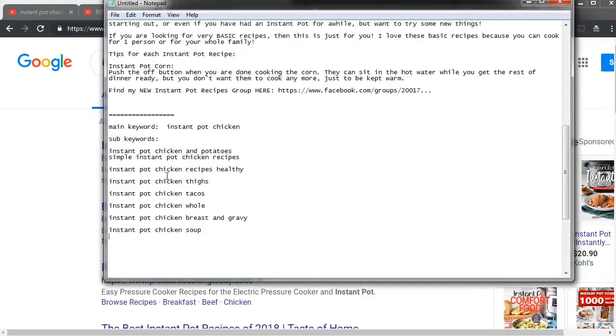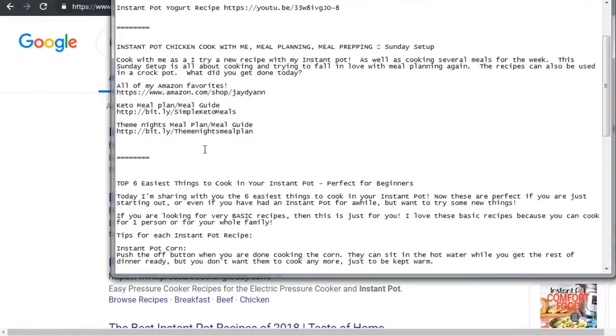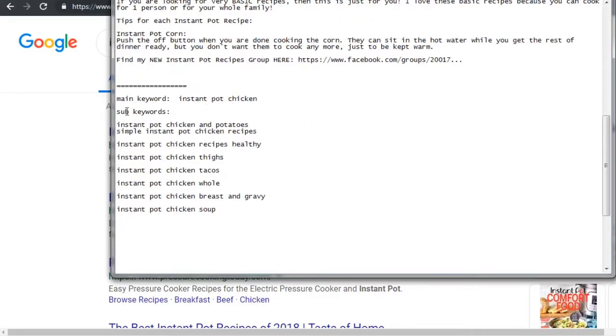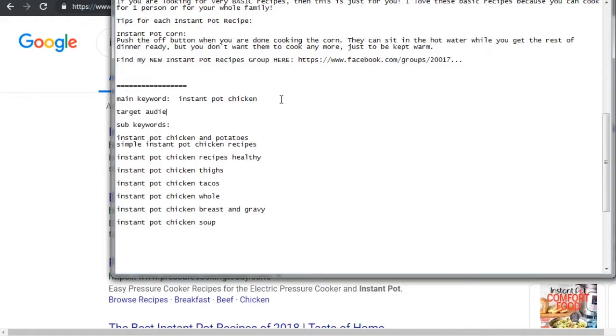And as you can see here, we have videos 1, 2, and 3, the top number 1, number 2, and number 3. And of course, we have the main keywords. So we have this main keyword here. That's definitely going to be in the title. And then of course, if you noticed, the target audience was beginners. So essentially what you're noticing here is that people are calling out the audience, and they have the keyword in the title itself. And then you want to make sure that the title, main keyword, and target audience are also going to be in your description.